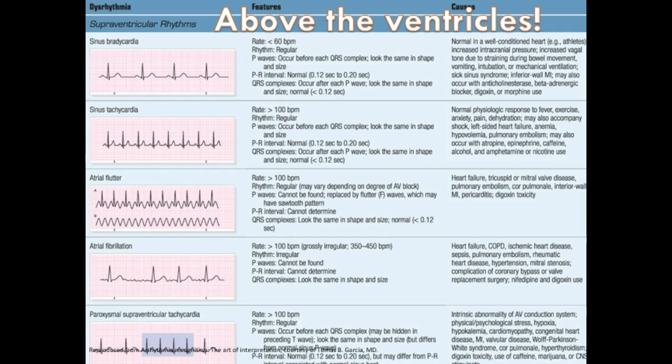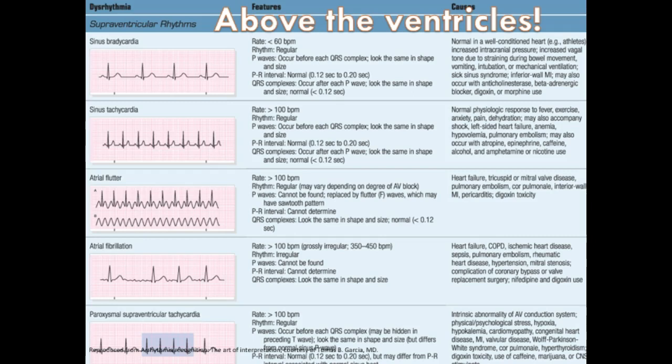And what really stands out here is that you lose that nice P wave, and it's replaced by what they call flutter waves, which have a sawtooth pattern. So it's almost like you have a P wave and a T wave that are the same height. Okay, so you get a sawtooth pattern.